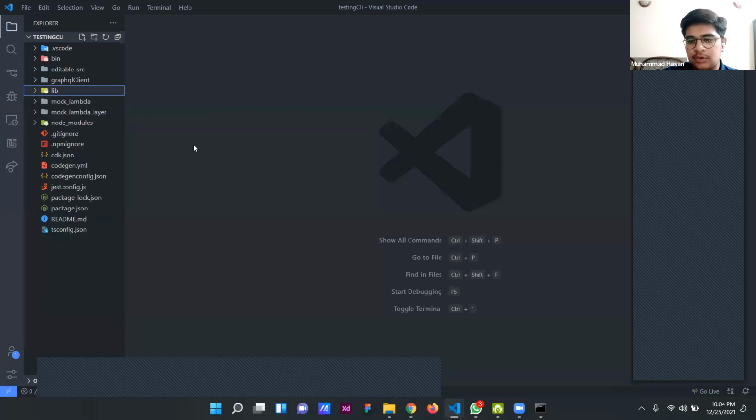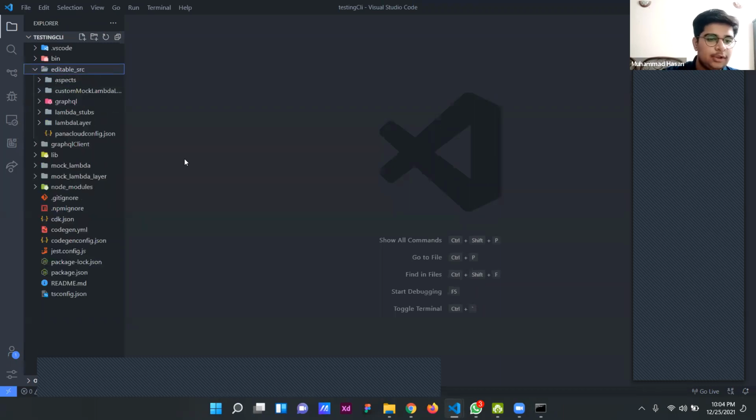Whenever you make some changes in the schema or config file, the code in the lib, mock lambda and mock lambda layer folders, except editable SRC, will be regenerated.